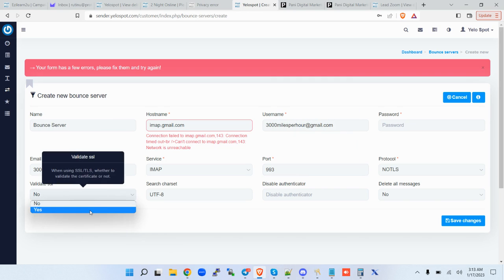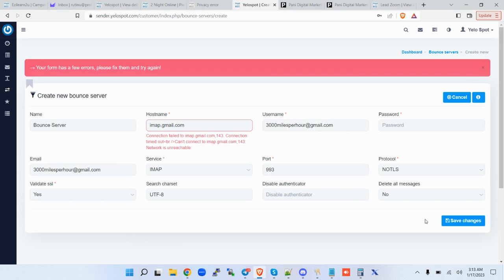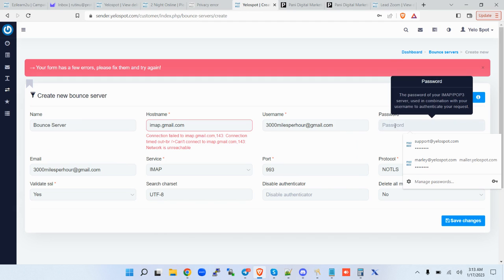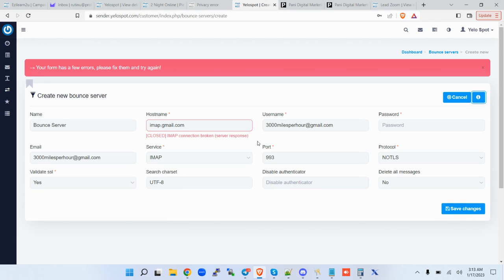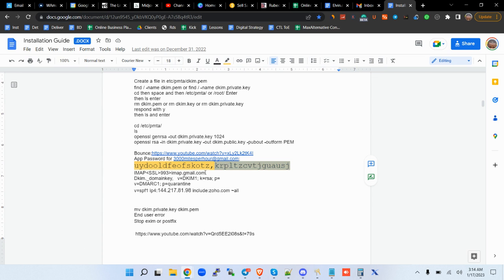Then for validation, I want to use SSL. Let me input the password again. Save changes. Let's see if this time round we got it right. The bounce server is refusing to connect. Just a moment. Let me check if I've done something wrong. Let me use a different password.